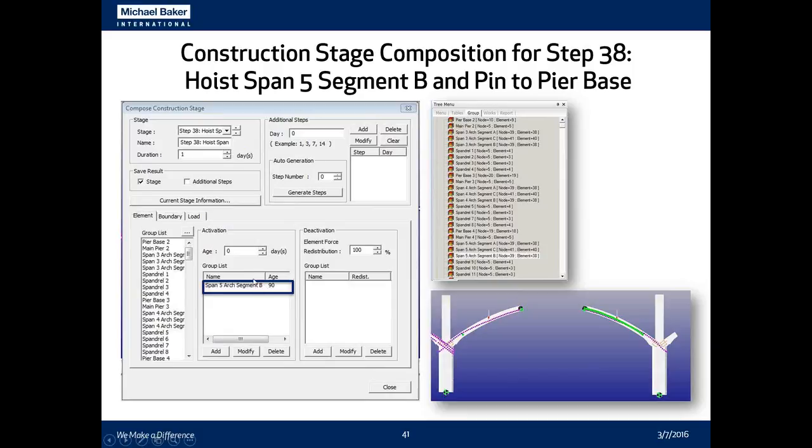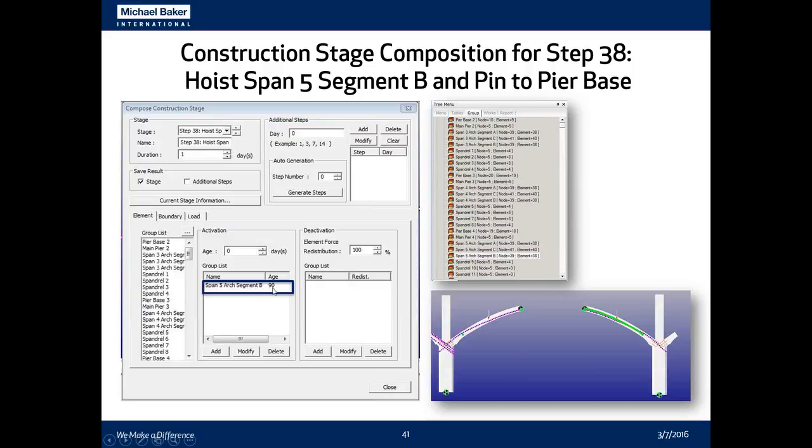Starting with the element tab, the element tab lets you activate or deactivate elements by element groups. Looking at the tree menu in MIDAS, you can form element groups of any combinations of elements you like. You can group them together and give them a name, and then once you have these element groups, you can activate and deactivate them within this compose construction stage menu.